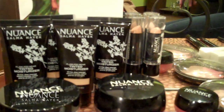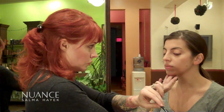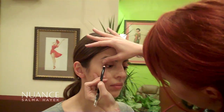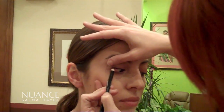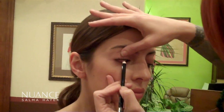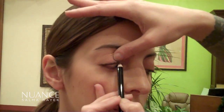French Lining is a no-eyeliner eyeliner technique. Andrea, I want you to look down over here. Resting your pinky on the cheekbone, push on the eyelid so that the eyelashes flip upward. And then just wiggle the pencil into the root growth of the lashes. This creates definition without that heavy eyeliner look that looks so dated.